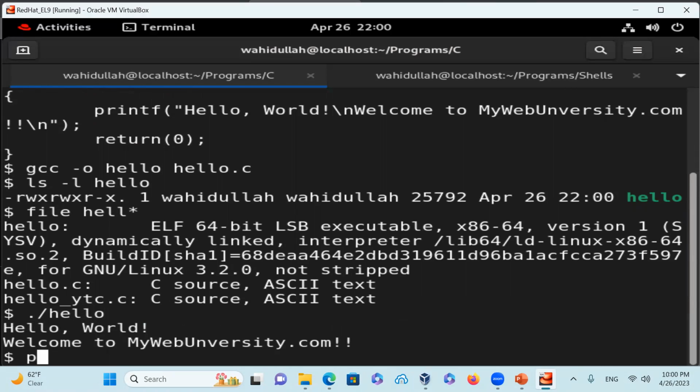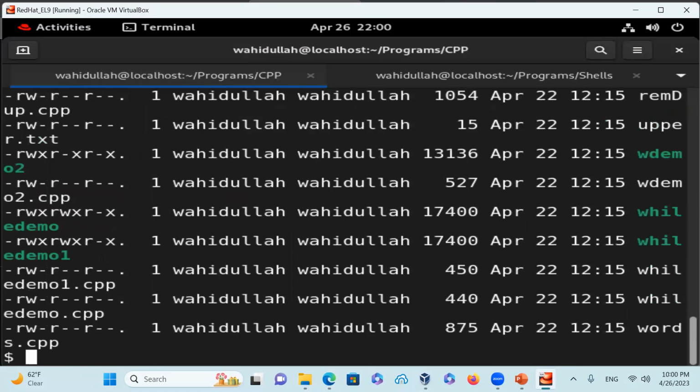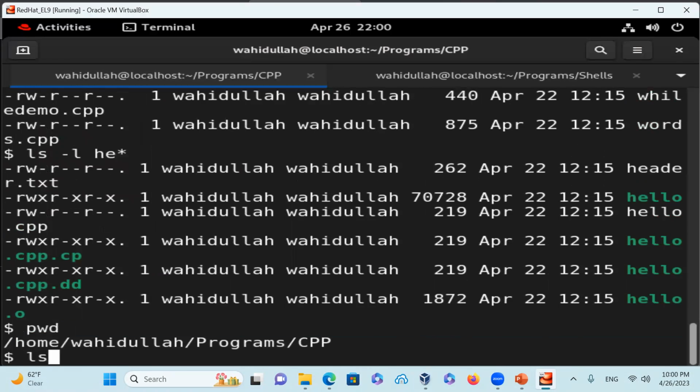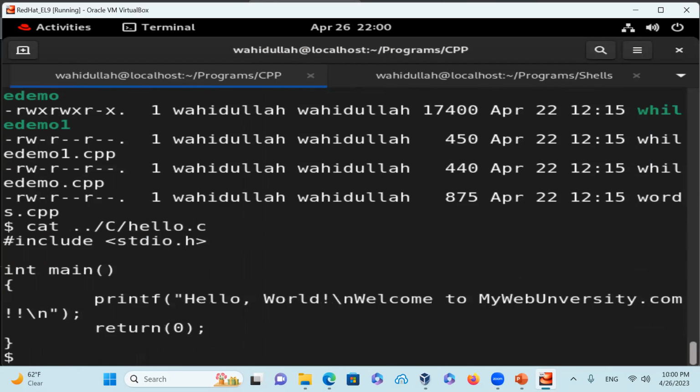welcome to MyWebUniversity. Similarly, if I go to C++, and then this one, let's see if I have a hello program there. Notice the content of the other file, the C program, hello.c, had this: include stdio.h and main. Based on this content, it knew that this was C code.